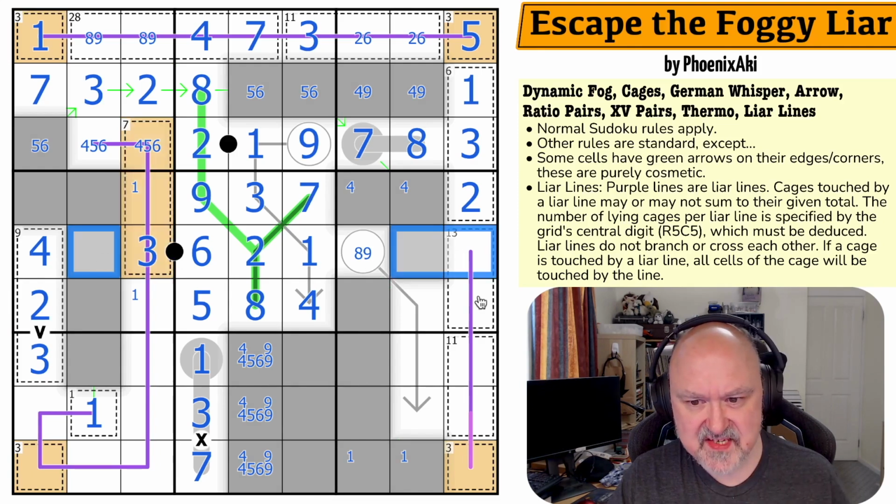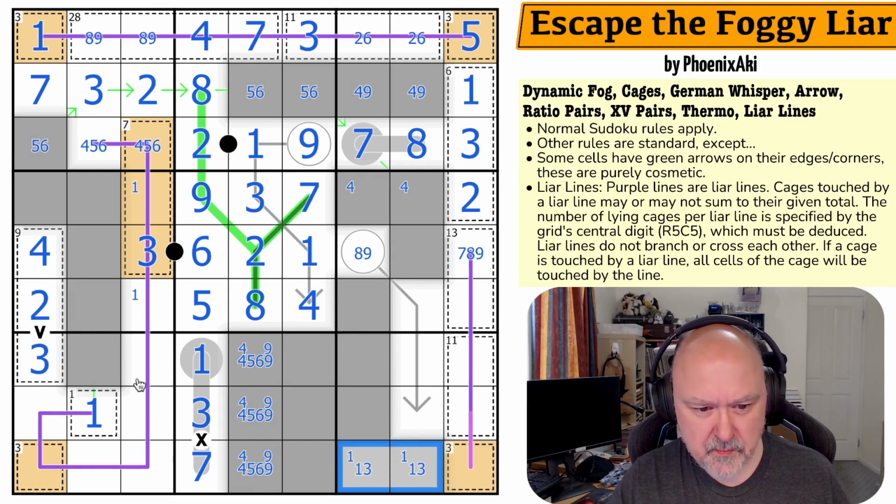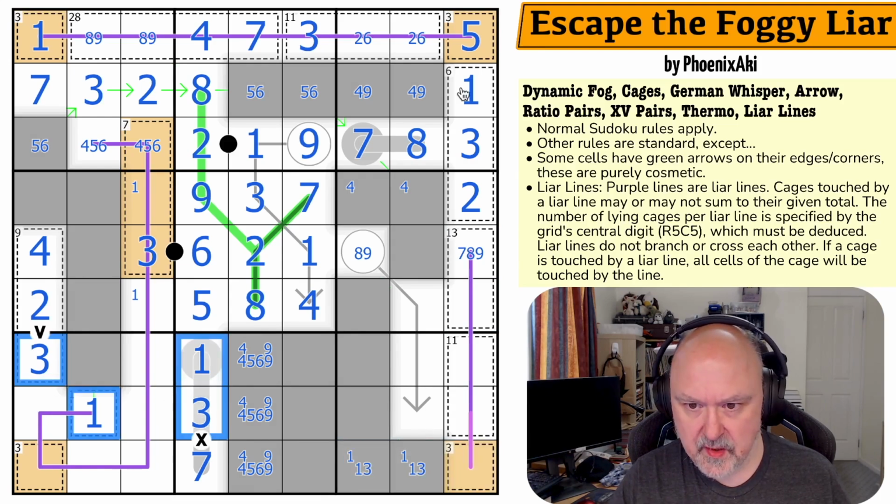These are 5, 7, 8, 9. So this has to be 7, 8, 9 because it sees 1, 2, 3, 4, 5. So this is 7, 8, or 9. So if this is real, it'd be 9, 4, 8, 5, or 7, 6. It can be 7, 6. I think 3 is down. This is a 1, 3 pair because 1, 3, 1, 3, 1, 3. This is a 1, 3 pair.